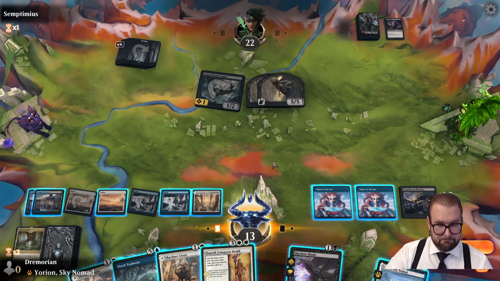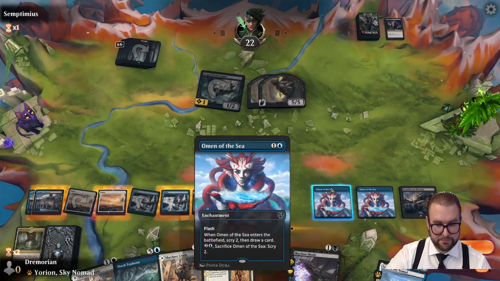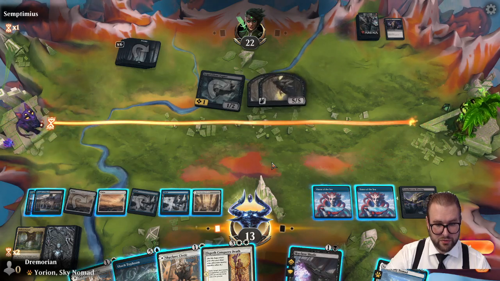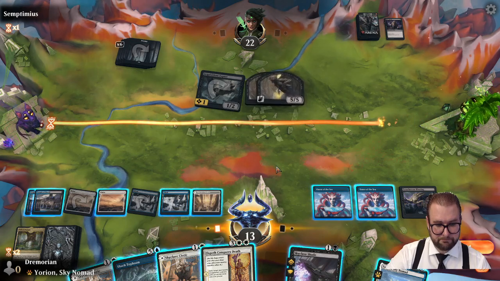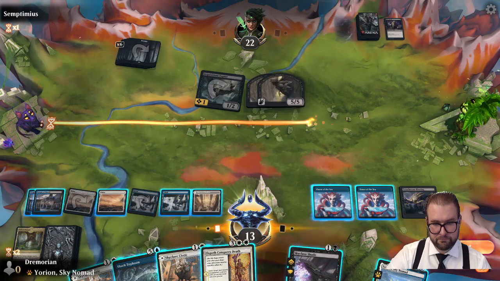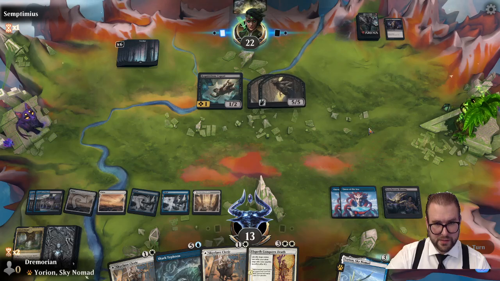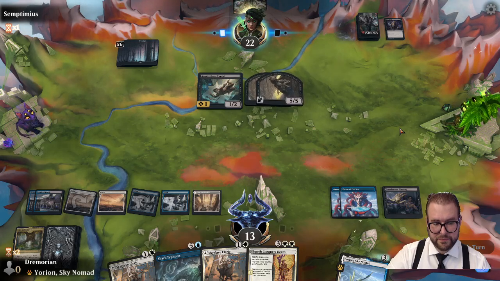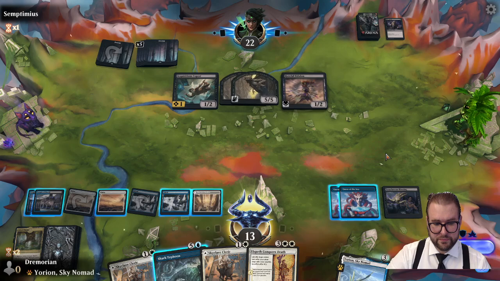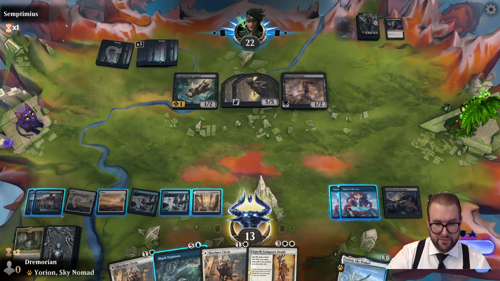We could Shark Typhoon, but that's only buying us time. We're going to take 5, 11 damage. So let's pass. Let's see what this card is. Hateful Eidolon, okay. So we're going to take 11 here.